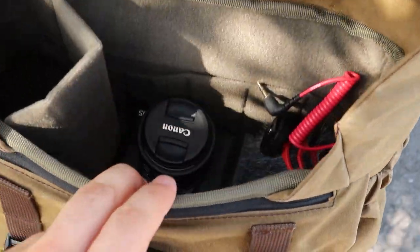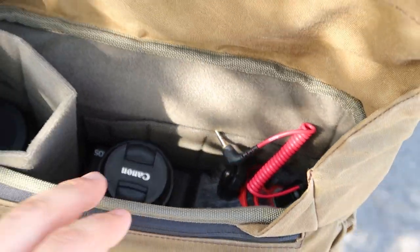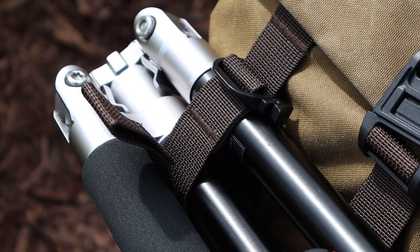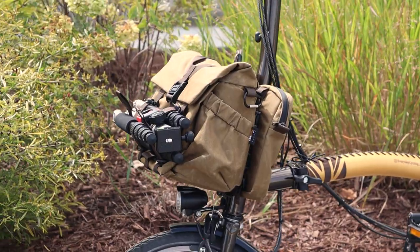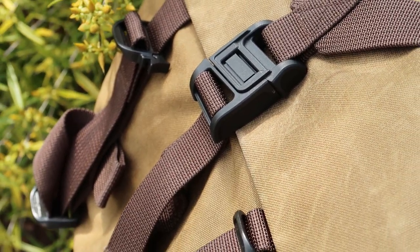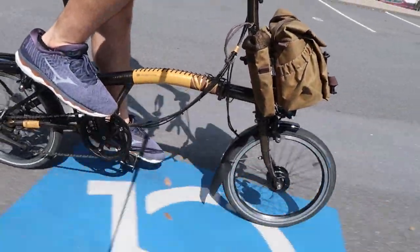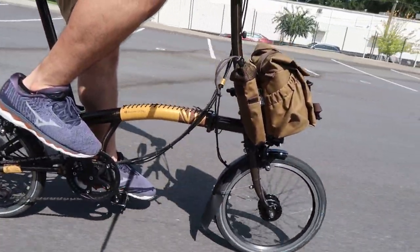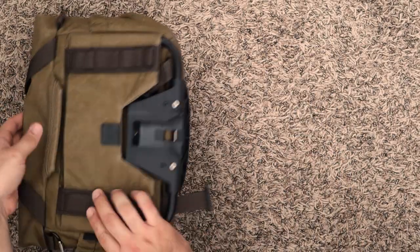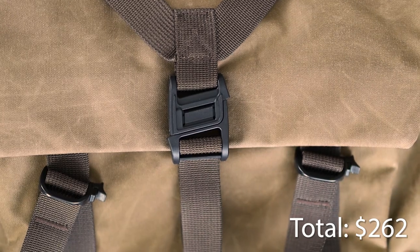The internal compartment is relatively small, but good enough to carry a mirrorless camera, an extra lens, and a microphone. On the outside, there are additional straps to carry a tripod. What I like the most is how good it looks and how sturdy and well made it is. What I don't really like is the size — 7 liters is a bit too small, but they do sell a 10-liter version that may be a better option. It retails at $209, with an additional $45 for the Brompton frame, which is sold separately, and $8 to upgrade to the magnetic Fidlock buckle at the front.